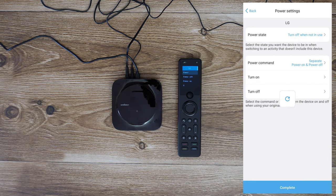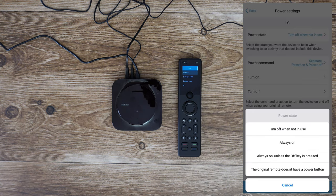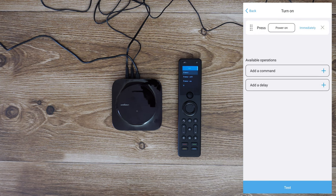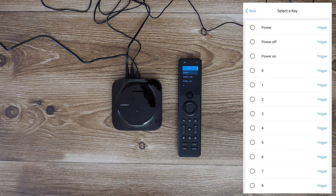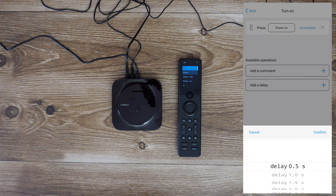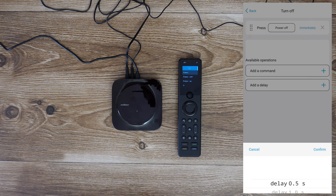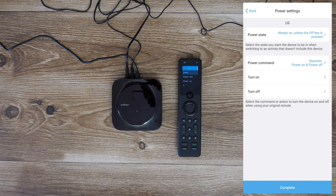Now add the power settings, power state: turn off when not in use, or always on unless the off key is preset, or the original remote doesn't have a power button. Always on unless the off key is preset. Power command: only a power, separate power on and power off. Separate. Turn on, available operation, you can add a command or add a delay. Turn off, the same in here. And complete.